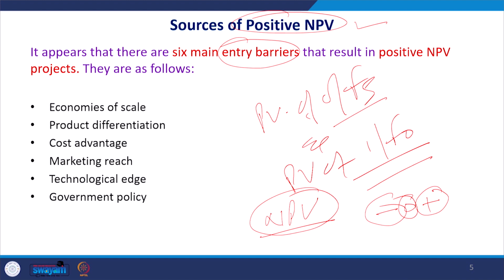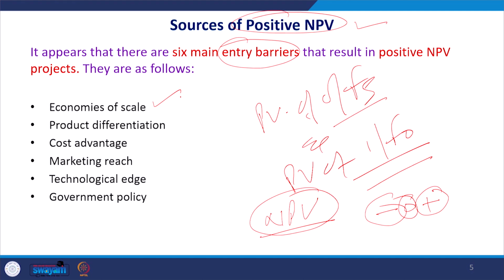This idea is known to us only, and though we may be the pioneers, we are going to be the sustainable player in the market, and there should be sufficient entry barriers so that you are going to be the single player in the market, or one or two players are going to be in this market, and the market is huge. In that case, naturally your project is going to give you the positive NPV very soon.